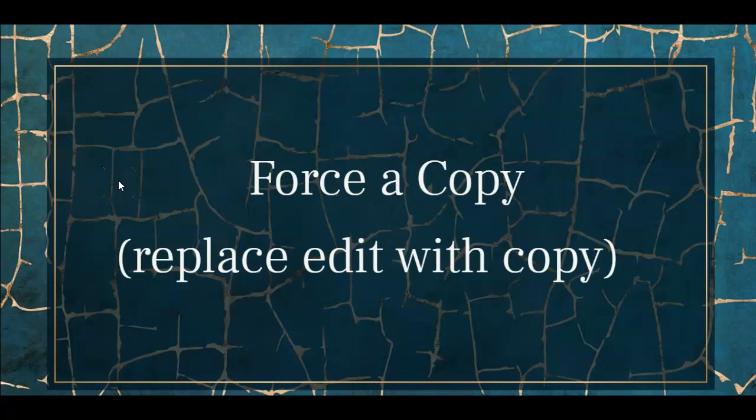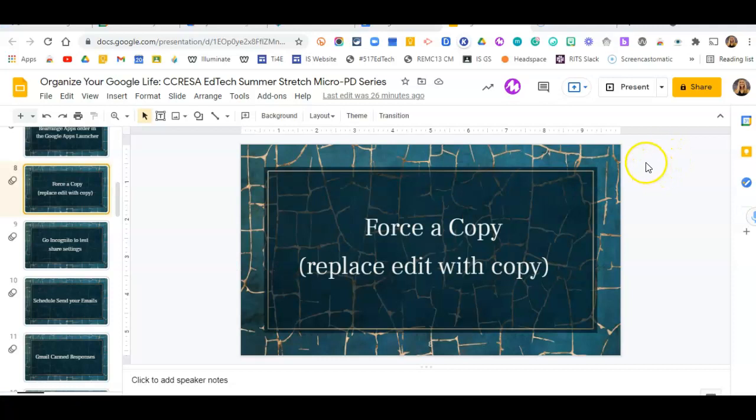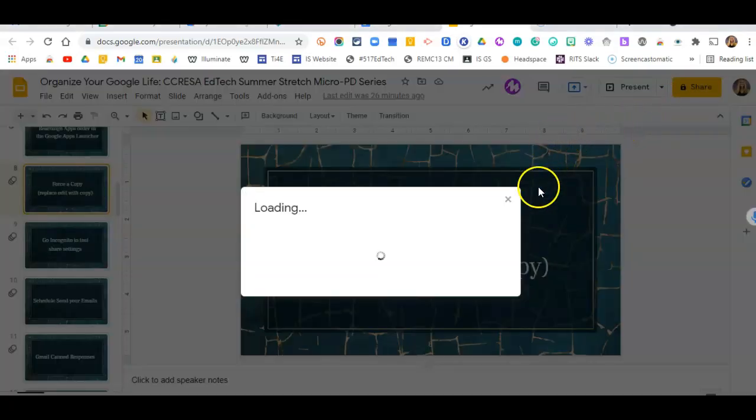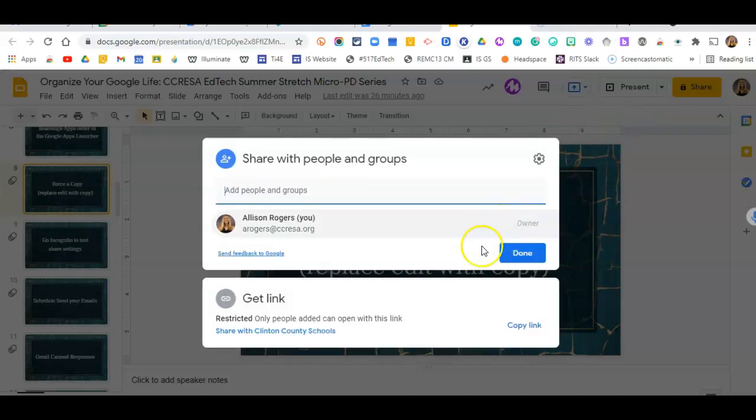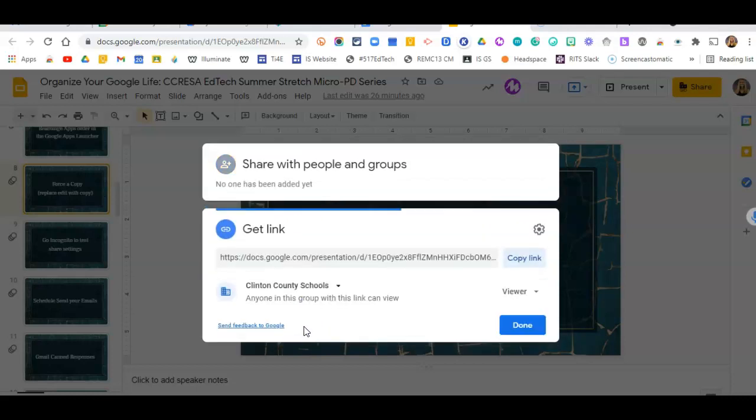The next tip is how to force a copy. If you want your end user to skip the step where they have to manually make a copy of your doc, slide, or sheet, you can actually alter the URL of the link of your document to force a copy. So let me show you how this works. So I'm going to open up the slide deck that I'm using right now, for example, and I want to make sure that I have the sharing permissions set accordingly. It has to be shared with anyone with the link, or it has to be set to public. So I'm going to go ahead and alter that share setting right now.